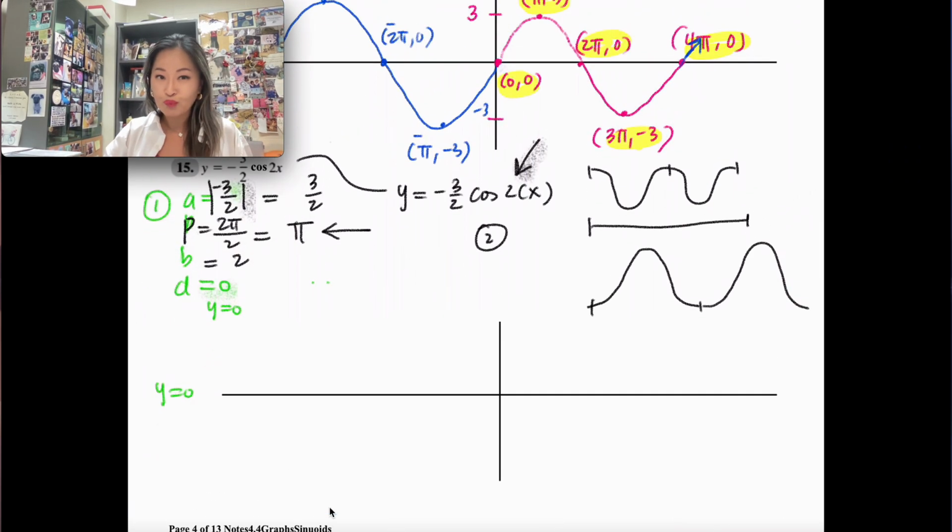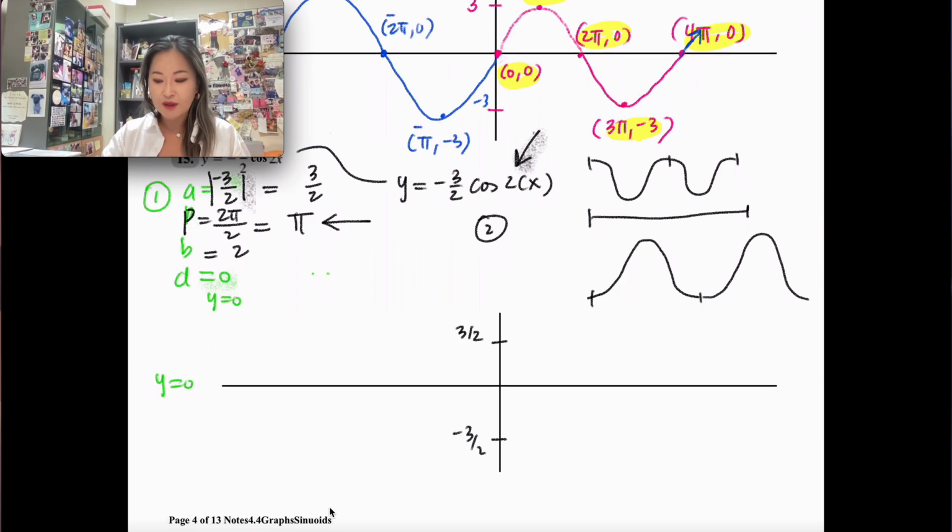So we know that for this graph the amplitude is -3/2 and 3/2. So let's start there. I'm only going to do one cycle for this graph, so I'm not going to use the left side, okay? You know that it's going to go 1, 2, 3, 5 critical points. Tell me, how long is my cosine graph for this particular problem? It's going to go from 0. The period is pi, right? So it's going to be pi here. So pi, -3/2. 0, -3/2.